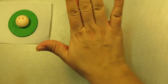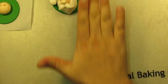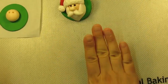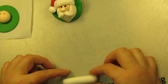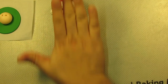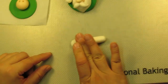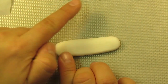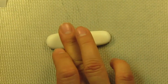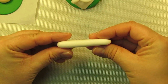We're gonna place it on the table, and I'm just gonna roll it into a tube, okay? So even more. And the length of this tube here is about 2 inches, maybe a little bit more. And then what you're gonna do is take your finger and you're going to press it down. And you're not flattening it completely, because as you can see, Santa's beard is nice and fluffy. Okay, so you don't wanna flatten it completely. Once you're done pressing it down, that's about how thick your worm should be.